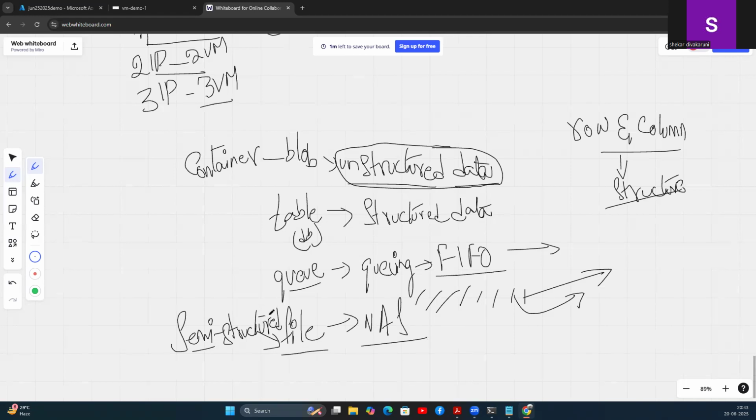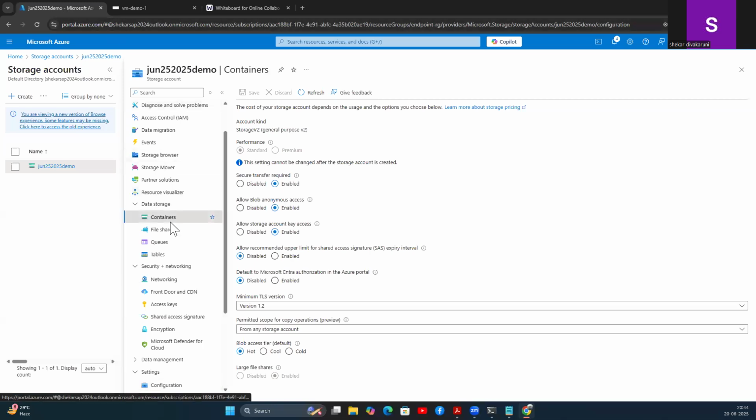So that is the use of all these storage options. In a storage account, you will get all these different storage options. Don't think about this, just leave it. I'm just telling you for your reference. Now go back to the container.